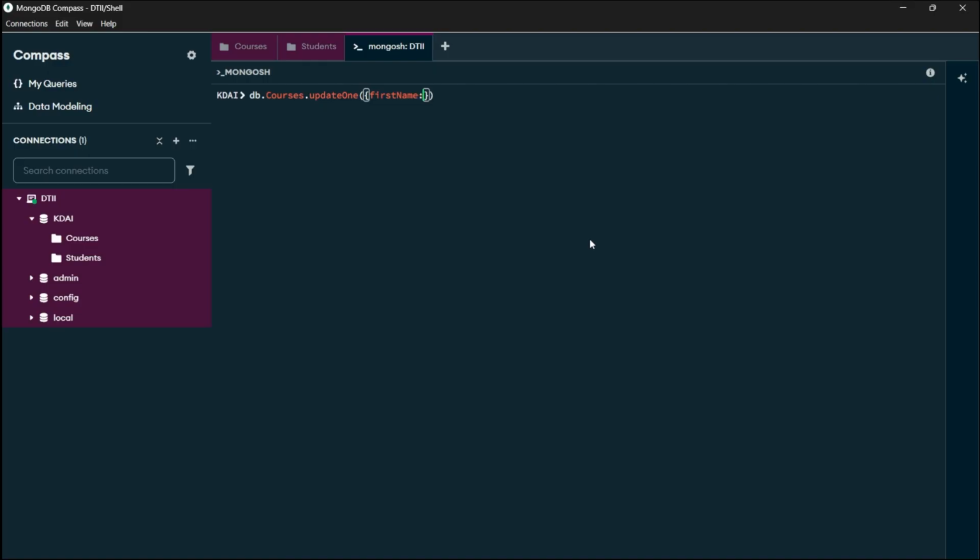First name Will. Now I want to push in interest, and for this one, each, we want to add more than one interest for the student that has first name Will: base and elite.